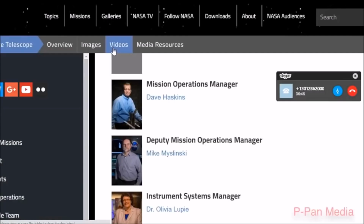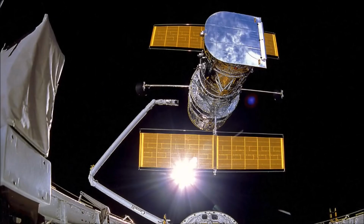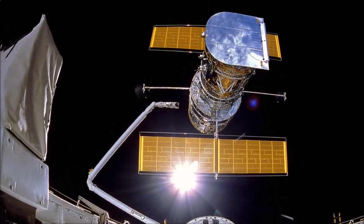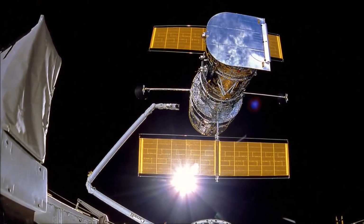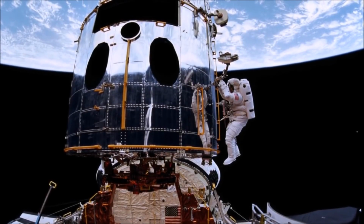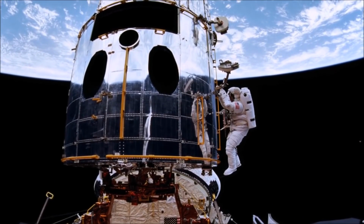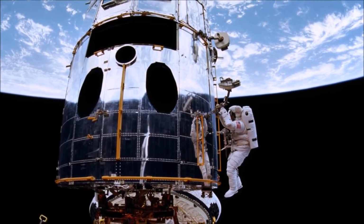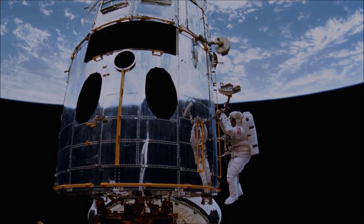Okay, when STS missions or any other mission goes up to service Hubble, the last time Hubble was serviced was the last shuttle mission, right? Well, not the last shuttle mission, but we were last serviced in 2008. So the last servicing mission was in 2008, and from the research I did, I think they put up the WFPC-3 camera, right? That was the last camera installed. Right.